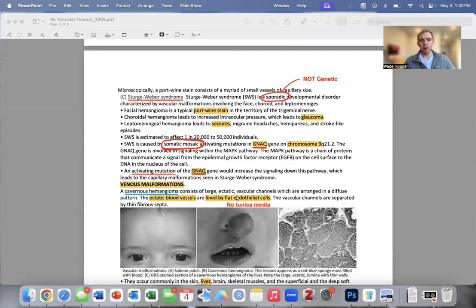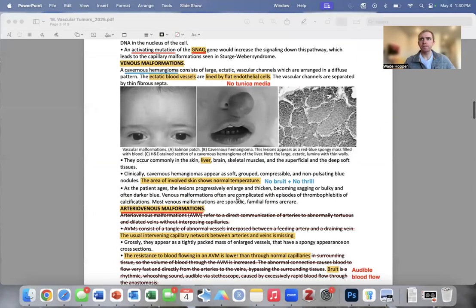Okay, let's talk about venous malformations. A cavernous hemangioma is something that you usually see in the liver on a test question. I wouldn't say it's common, but I wouldn't say it's rare. And there's definitely a differential diagnosis for liver masses that can include adenoma, focal nodular hyperplasia, hepatocellular carcinoma. So you need to be aware of a cavernous hemangioma because it's on your differential for liver masses.